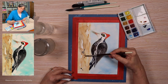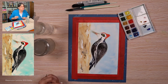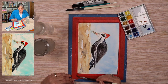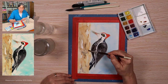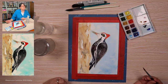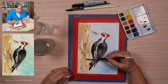It's a little bit on the tree. You don't need much. You don't want to add too much. Just a touch. Like so. You just kind of see the bird is casting a little bit of a shadow.